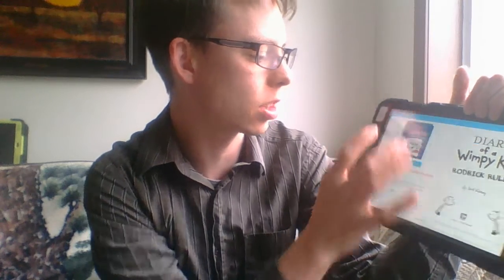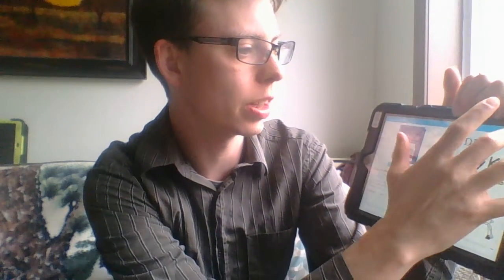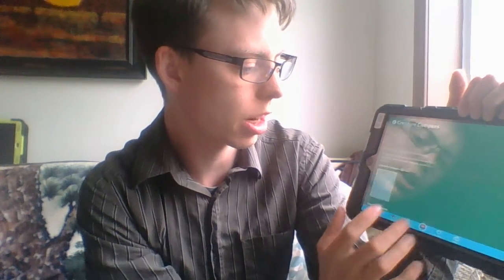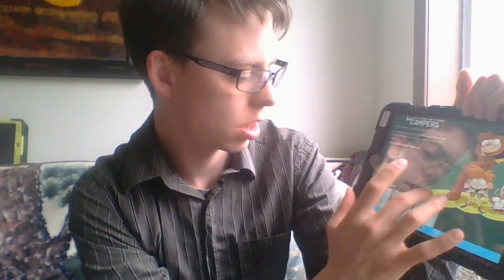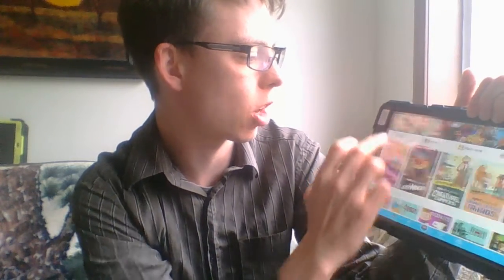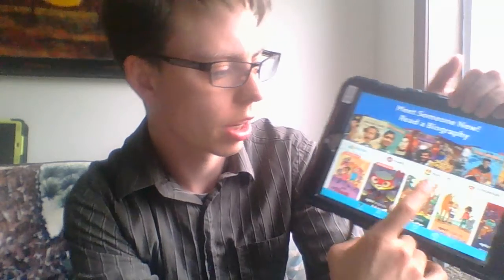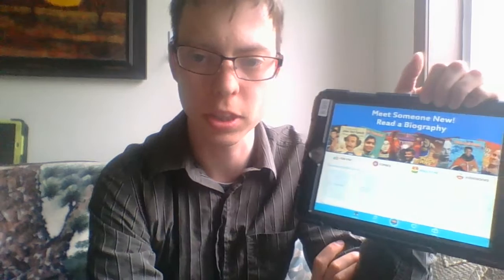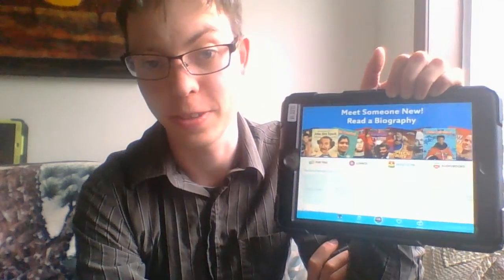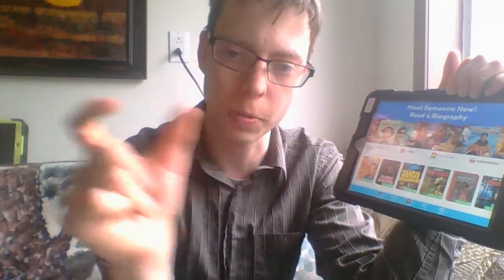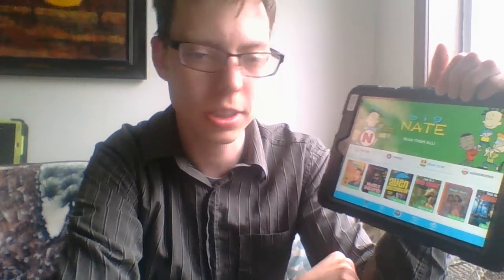Another handy feature is a lot of these books have the ability to read to you. Okay, so if we click on any of these books, there's sometimes an option of read to me. If I click that option, it'll show me what books can be read to me as audiobooks. So that's really, really nice as well, and it will follow along with the text on most of the books.